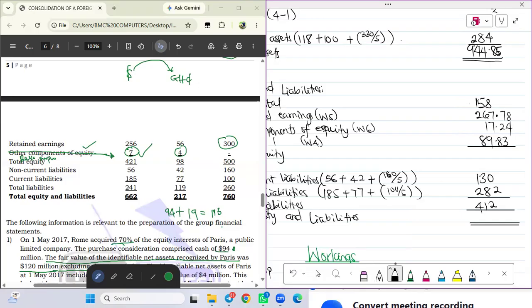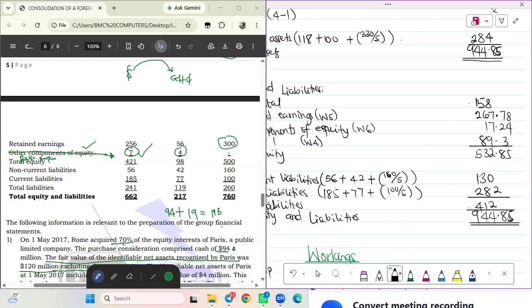Wait, wait, 392.85. So Abdullah, I said you have 532.85. Yes, 532.85. So add it to your total liabilities to get total equity and liability. So add this to the 412. 944.85. So in examination, don't worry about the balance.